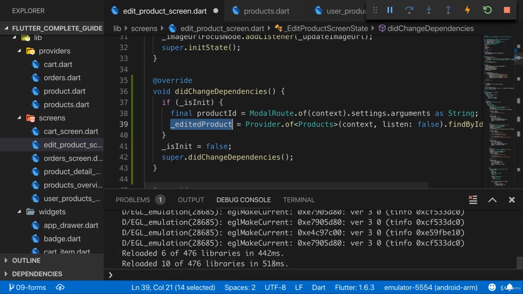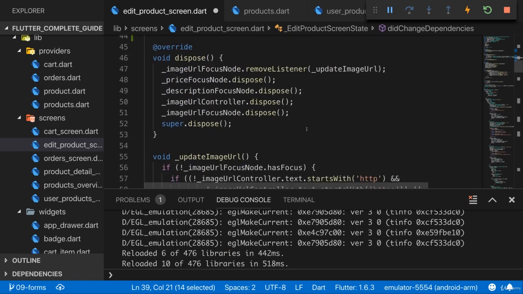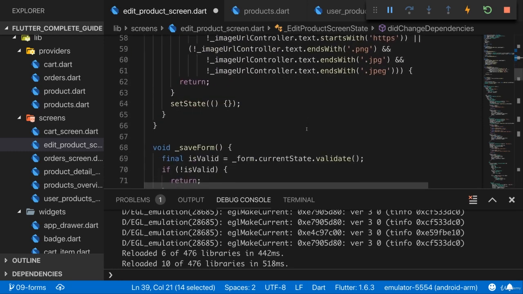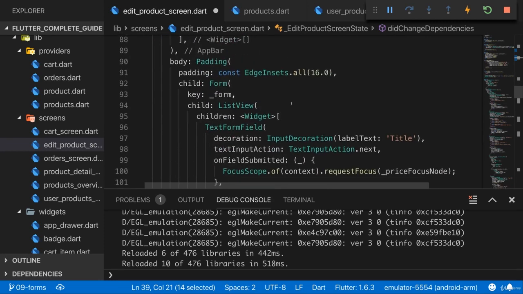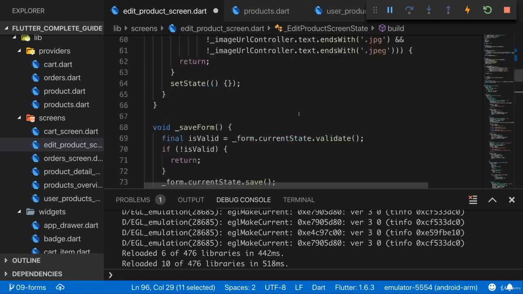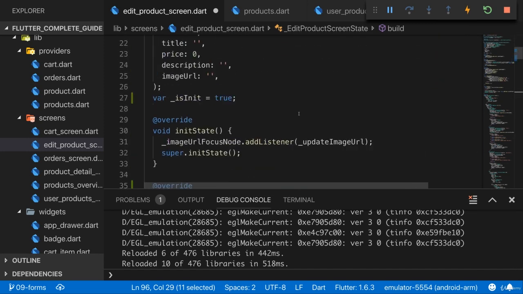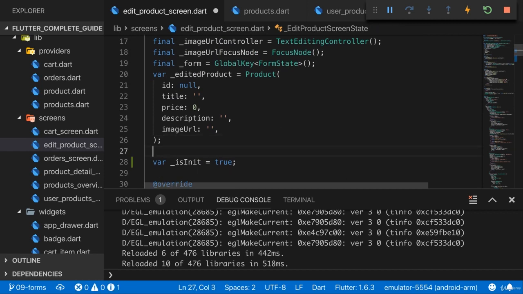The missing piece is that we now need to initialize all the form inputs with some default values. So down there in the build method, I want to make sure that this text form field has either an empty default value if we're adding a new product, or the existing title of the product we're editing. Now, an easy way of doing that is to add yet another variable here, _initValues.